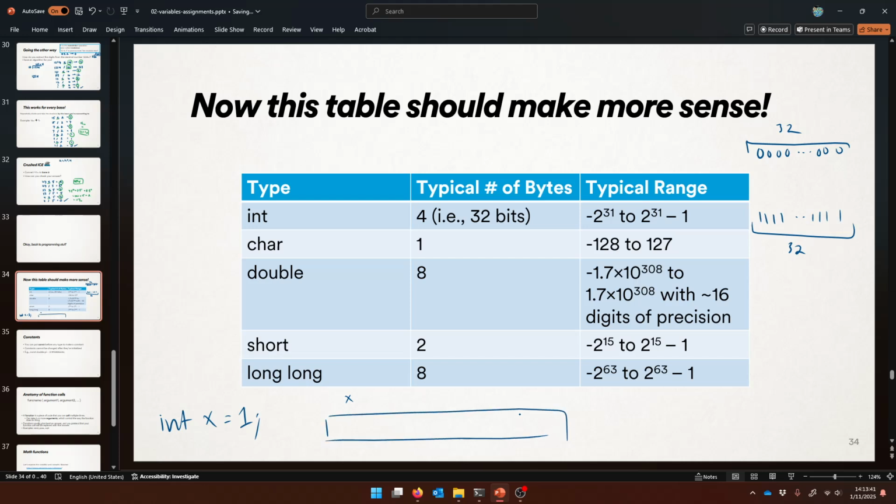It's secretly 32 bits long. It's got a 1 at the end, because that is 1 in binary, the same as 1 in decimal. But it's got 31 zeros, because it's making up 32 bits. So it's just padded with a bunch of zeros, essentially. So there are 31 zeros in the number 1, and then a 1 at the end to make 32 bits long.